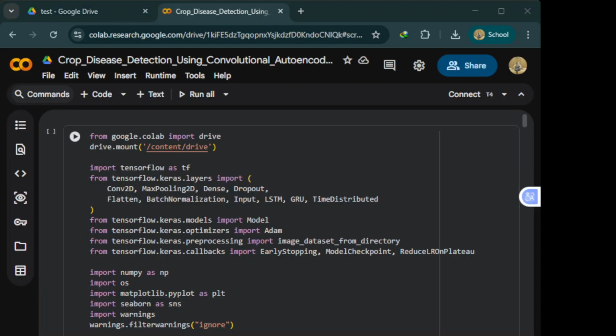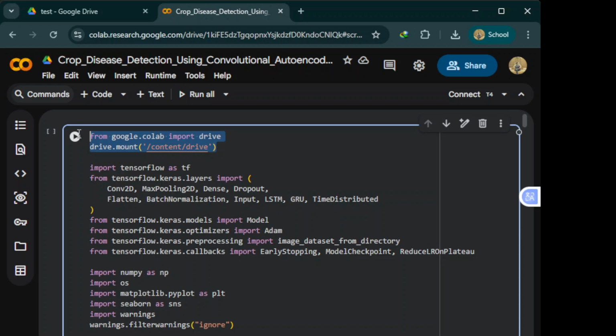First, we have the code in which we mount Google Drive to access our dataset and store it in the cloud. Then we import all the necessary libraries, as you can see, TensorFlow and all the other important libraries. What do we need them for? TensorFlow and Keras for building our neural networks, NumPy for numerical operations, and Matplotlib and Seaborn for visualizations.